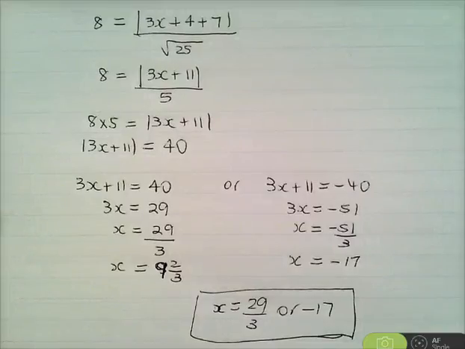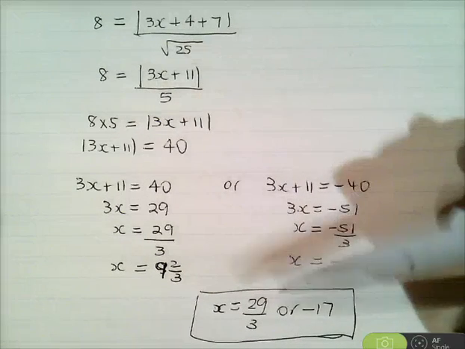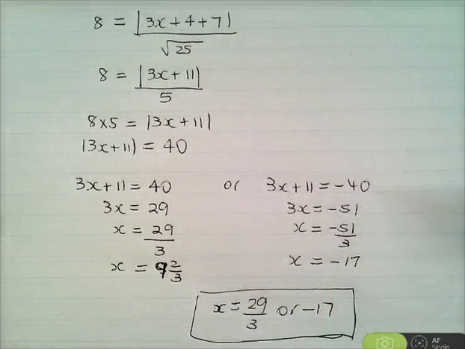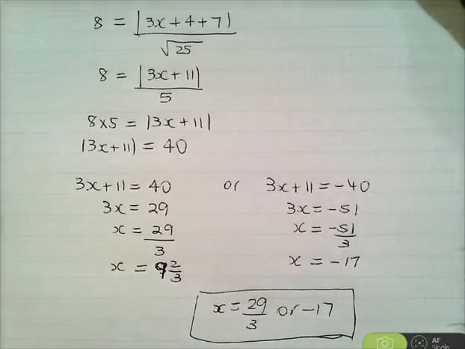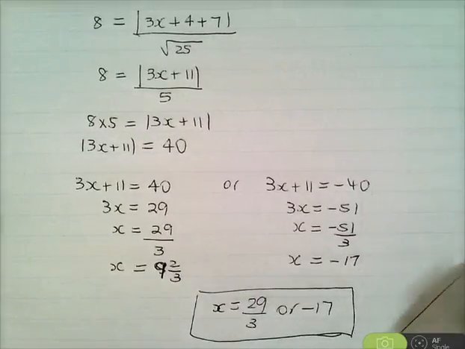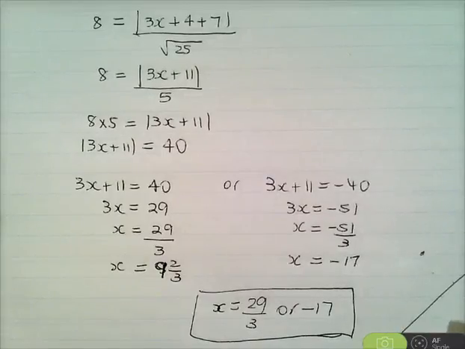And what these two values of x just indicate is that, more than likely, one point will be on one side of the line. Let's say, if we look at this line, it's got a positive gradient. So one point might be 8 units on this side of the line, and the other point will be 8 units on the other side of the line. And that's why we're getting a positive and a negative value, more than likely.